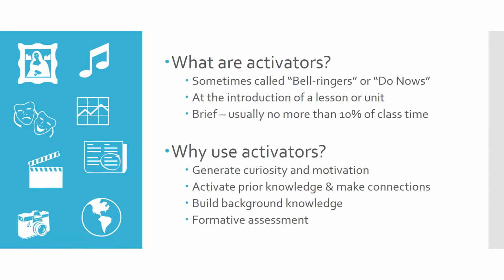Activators are sometimes called bell ringers or do-nows. They are used at the introduction of a lesson or unit, and they're very brief activities, usually no more than 10% of your class time. We use activators to generate curiosity and motivation with our students, to activate their prior knowledge, allow them to make connections to previous experiences. We can use them to build background knowledge they may be lacking, and they provide a formative assessment.